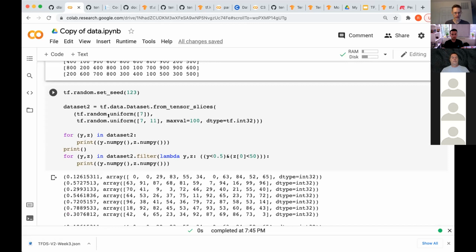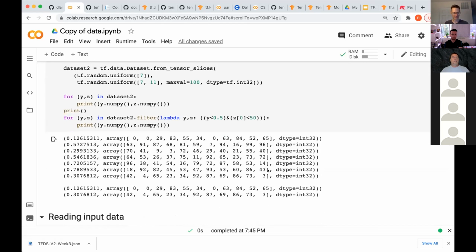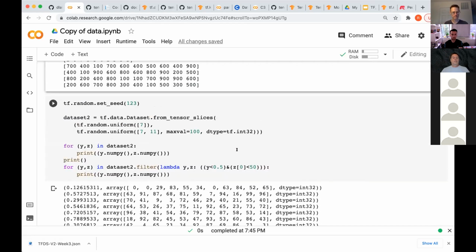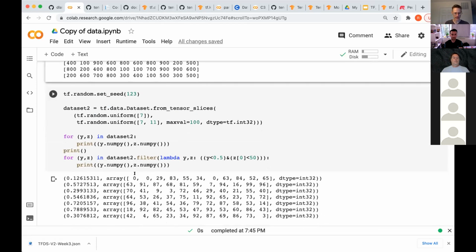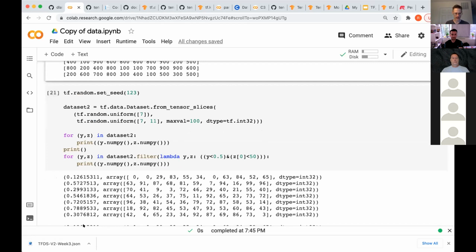Here, this is where I redefined data set 2 to have 11, I guess. So here what we're doing is looking at the filter function. We have a data set that we're printing out at first. It's 7 elements and they're nested like so. There's a float out front and then an array of integers behind it.